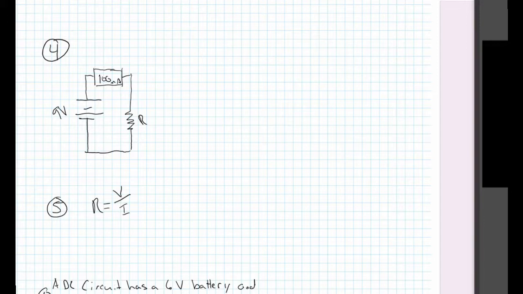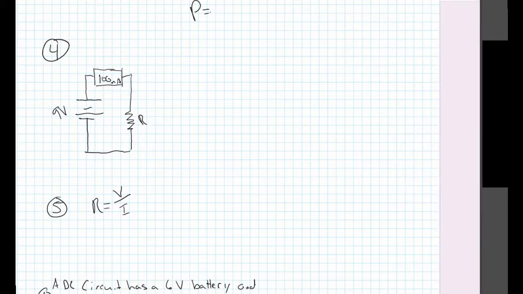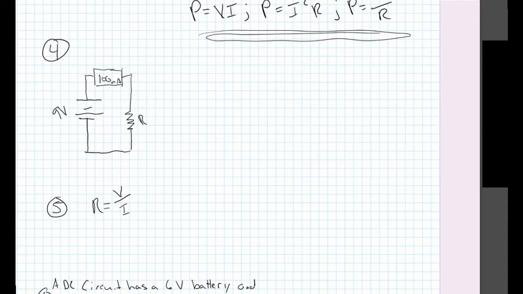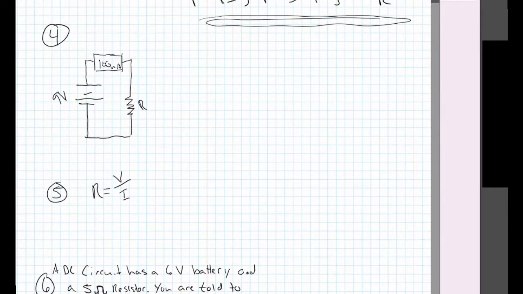All right, moving on to power. With power, we have 3 different equations that we'll be using here as well. Power is equal to voltage times current. It is also equal to current squared times resistance. And our third equation will be power is equal to voltage squared over the resistance. All right, so we'll use these 3 equations for the 3 examples I have below. And then we'll go into some other stuff.